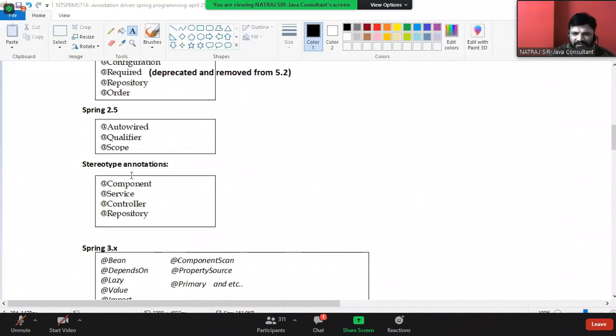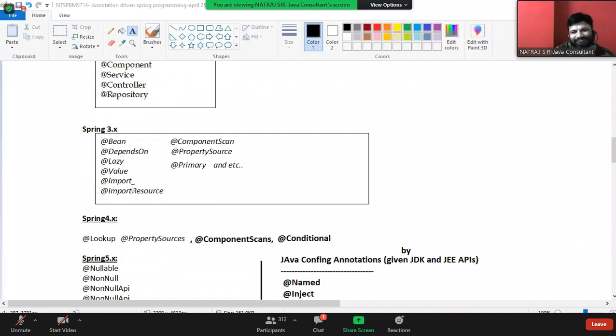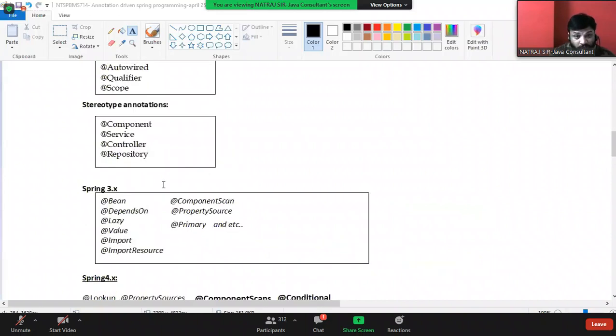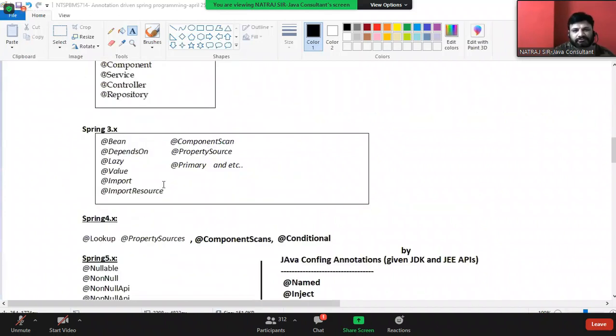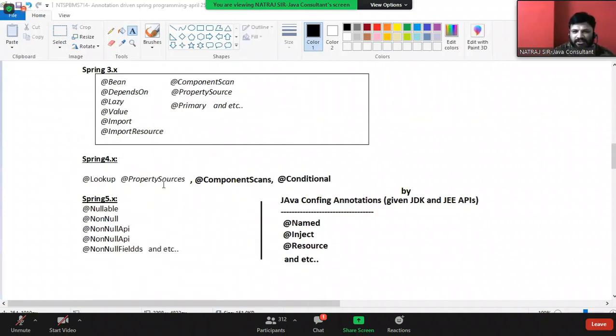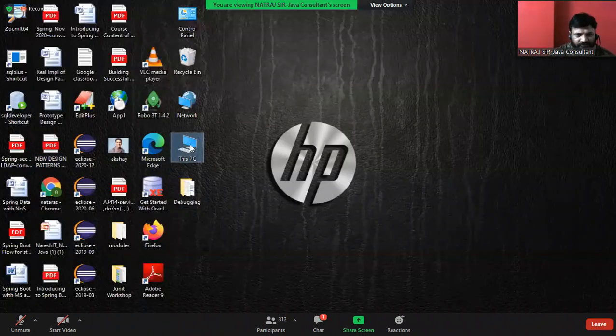I gathered all these annotations. API documentation will be there, na? When you open any annotation, you will get it; these are only core module annotations. I gathered them through the API documentation. I'll tell you how I gathered. Do you want to know?